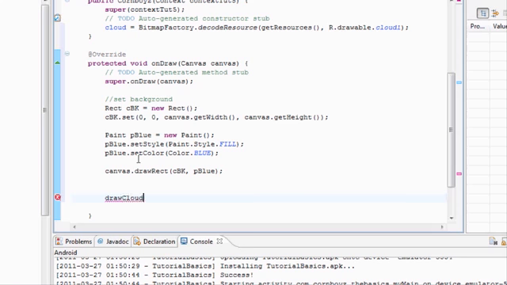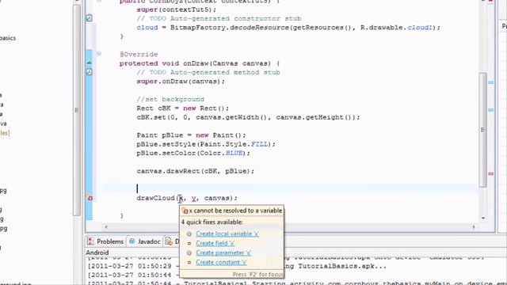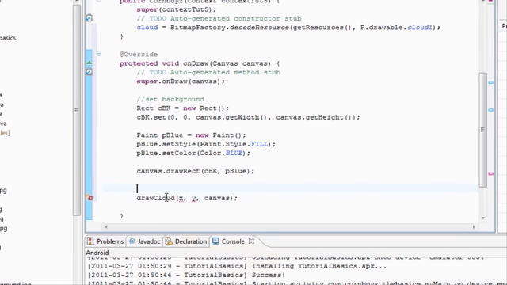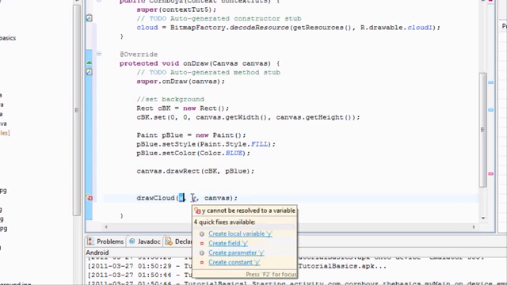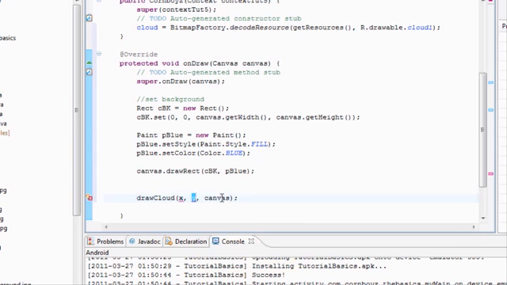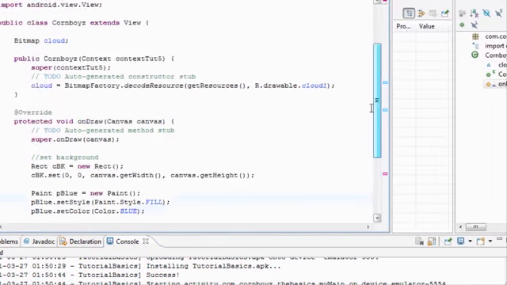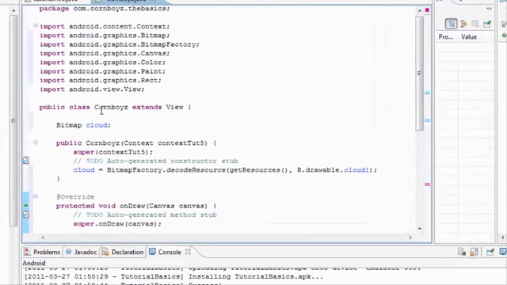And basically what it's going to do is we're going to set in the parameters an X value for where the cloud's at, a Y value, and what canvas we want to be painted on. So we're going to call it canvas. First, it's giving me some errors because it's like, hey, I don't know what X is, I don't know what Y is, but I do know what a canvas is. So what we want for these values is going to be integers, and we want to use those integers within our whole class.